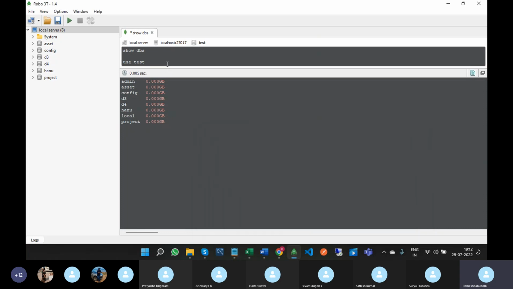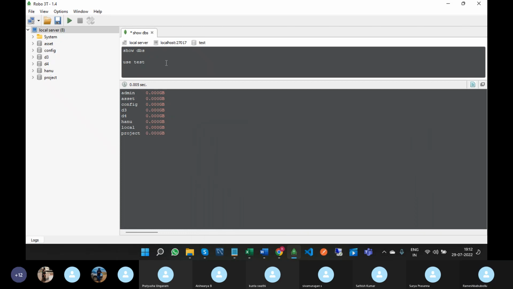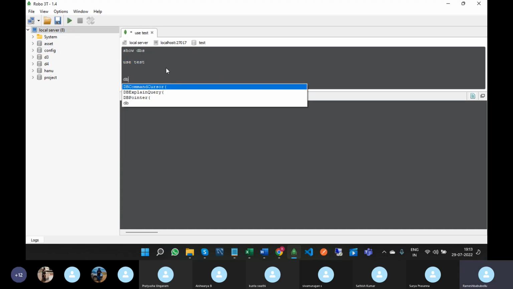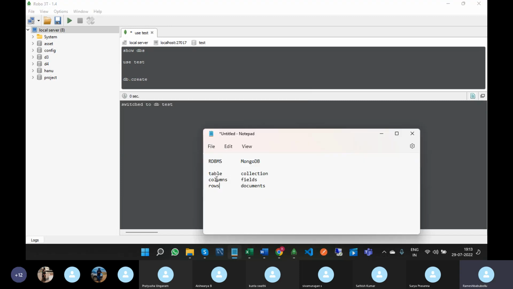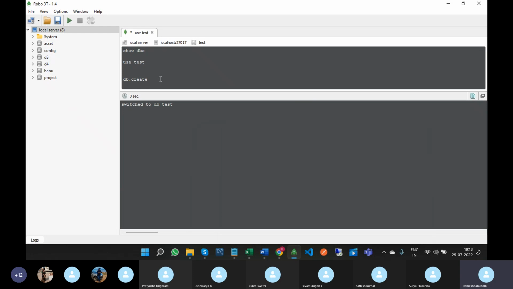Okay, so here I am executing the command use test, and I am trying to create one collection, that means one table in MongoDB. createCollection, this is the command, and you can give the name, I mean employee.